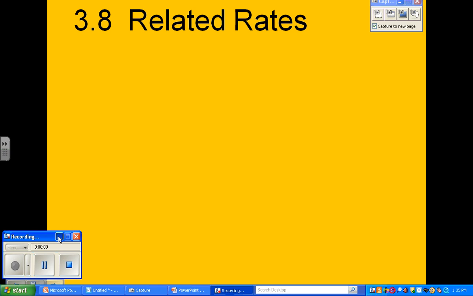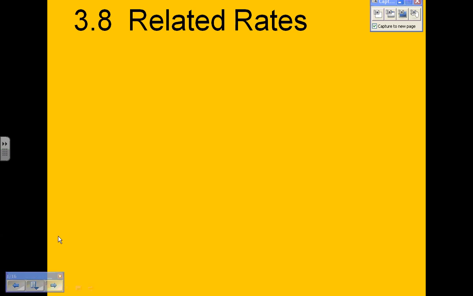Related rates. I warned you that this moment was going to be coming. This is where you're going to take the derivative of x and y according to time if something is changing. So in these problems with related rates, it's not uncommon to have x primes and y primes. That's what we're going to work on today.